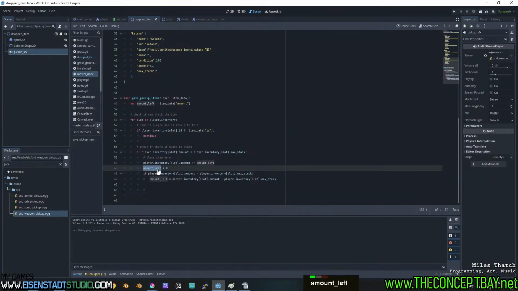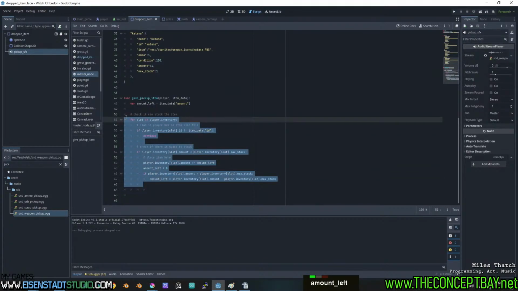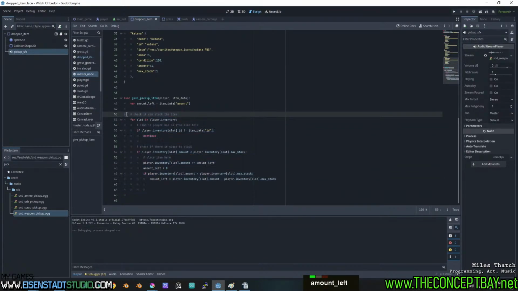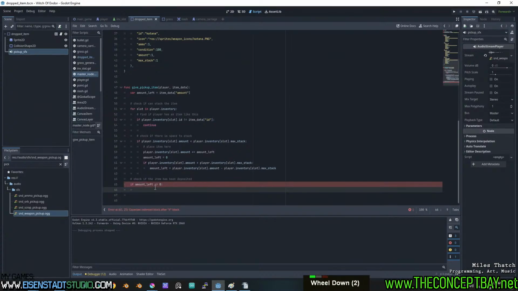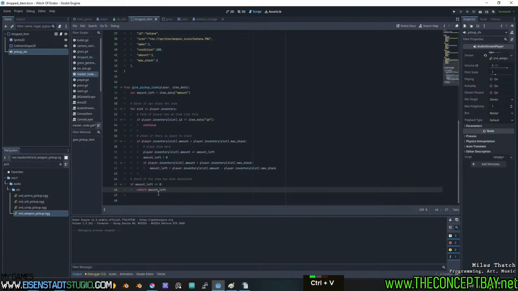Now, eventually, if we pass this, and okay, so after this loop, check if the item has been deposited. So if amount is less or equals to 0, which technically should just be 0, then return the amount left.